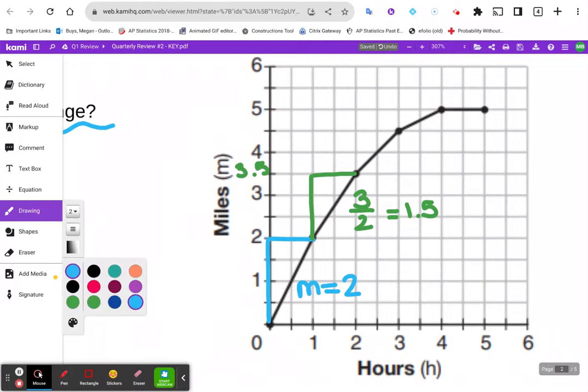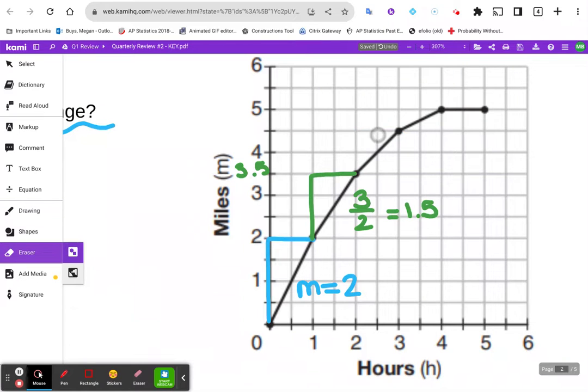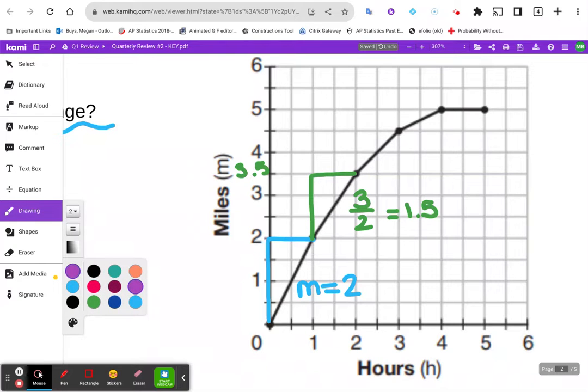Same thing in the next one. We can think up 1 over 1. Let me switch the color up just so, when you're looking back, up 1 over 1, my slope is 1. I can see this each time, so it's up 1 over 2 here. And then I have a slope of 0 on this last part.